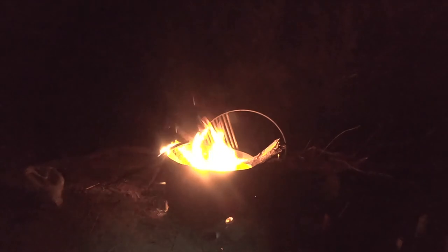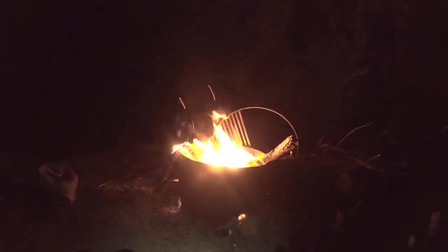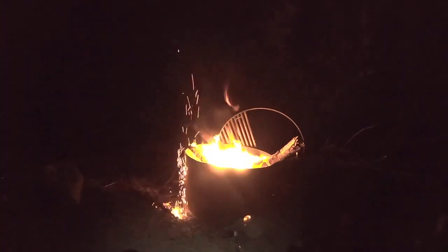Pretty beautiful. We're just down here. You can barely hear the river running right next to us here. But it's just over the little rise right there. So we're all just hanging out, enjoying this fire. We're gonna sip on a little whiskey, probably have a little dessert, and watch this fire burn on down before we call it a night. Pretty nice. Gonna enjoy this for sure. This is what I love about being out on the trail.